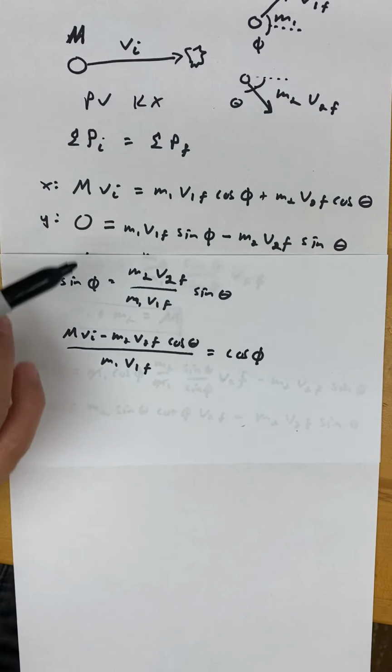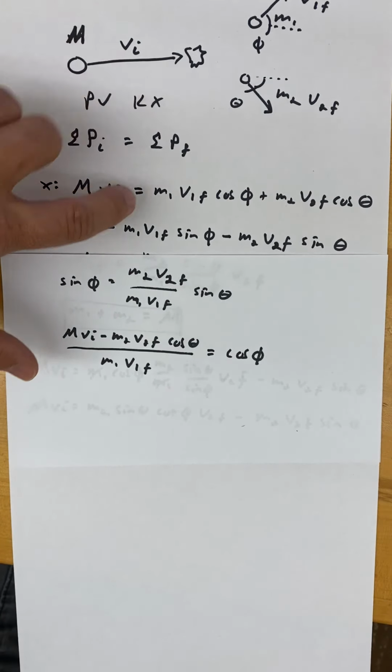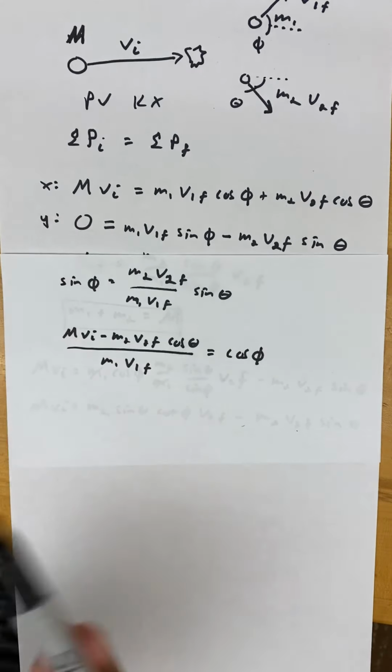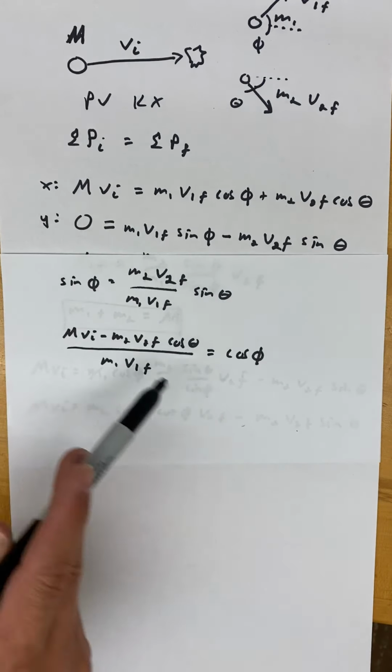Now again, if I were solving for v1 final, v2 final, or some other variable, I would have solved this expression for one of them and this expression for another one, and set them equal or back substituted, or formed a matrix, however you want to do it. See the previous video for that. But if you need the angles, I found that oftentimes we get stuck here.